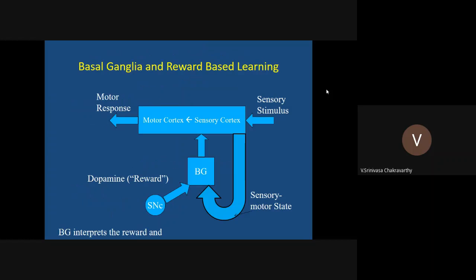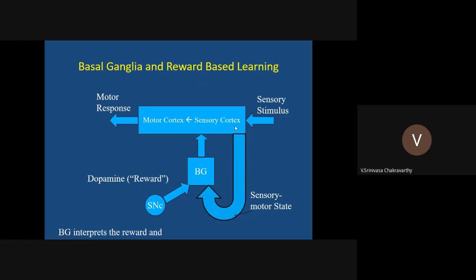So you can see that anatomically speaking, basal ganglia is well positioned to perform this role of reinforcement learning, because if you look at the connections that basal ganglia receives, it receives extensively from the cortex, from both motor and sensory cortices. I'm just showing that using this thick block arrow. The top rectangle is sensory motor cortex, actually the sensory cortex on the right, projecting to motor cortex. And input to this whole cortex is sensory stimulus, output is motor response.